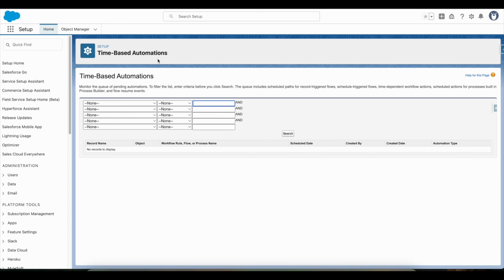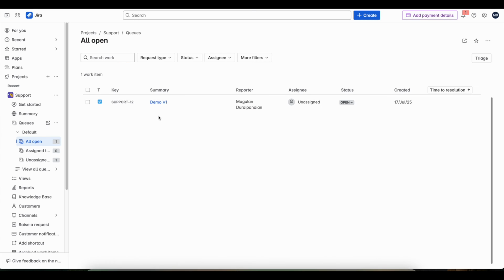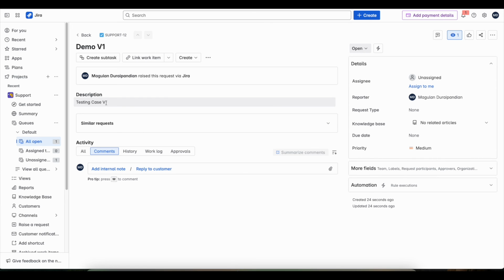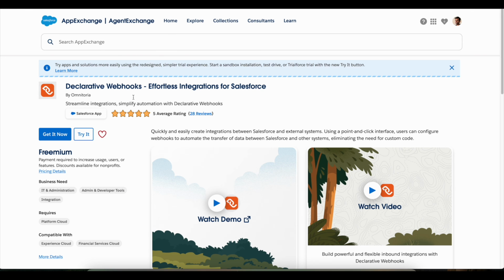So definitely it should have created a ticket in JIRA. Okay, so we are able to see that demo v1 is the subject and testing case v1 is the description. So without any development of Apex code, I was able to seamlessly integrate Salesforce and JIRA using declarative webhooks.